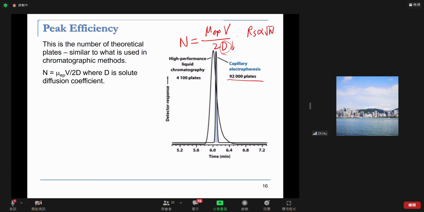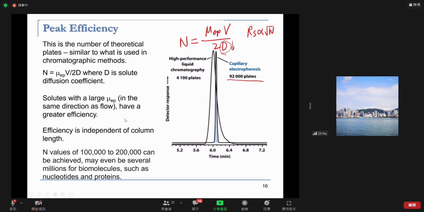So that means capillary electrophoresis has even more advantage in separation efficiency when dealing with large molecules, because large molecules, the biomolecules such as proteins and nucleotides, are big, and so they have much smaller diffusion coefficients, right? Okay, so you can see, and also analytes with a large mu_ep also have great efficiency.